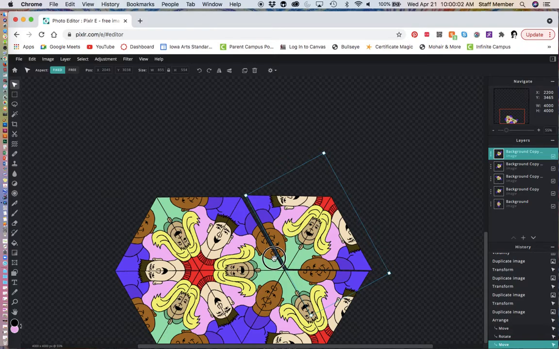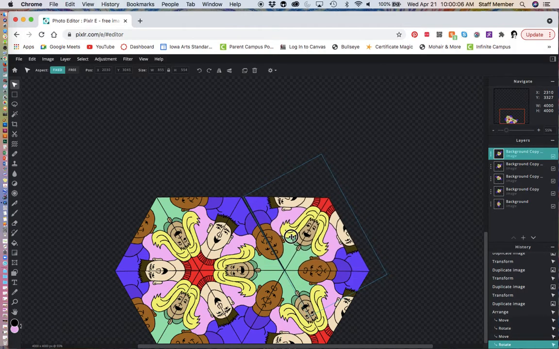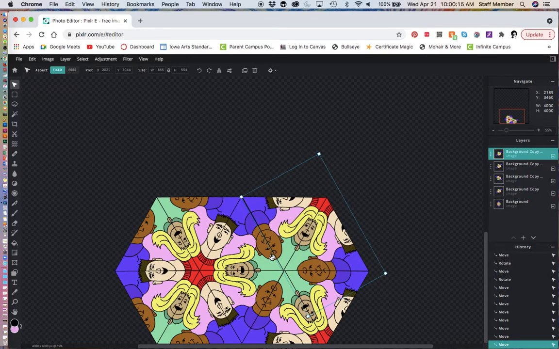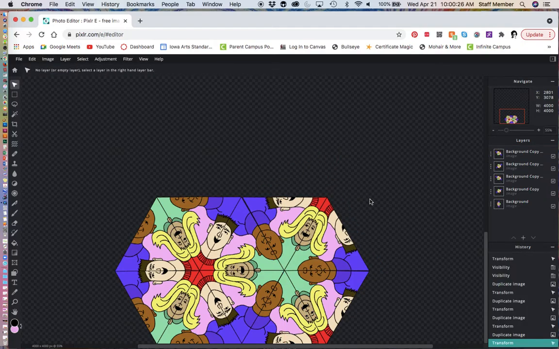Needs a little more adjusting. You might have to fudge with it just a little bit. And do be particular about it. Try to get it as close as possible to line up, because that's one of the grading criteria, is that your diamonds match up perfectly.